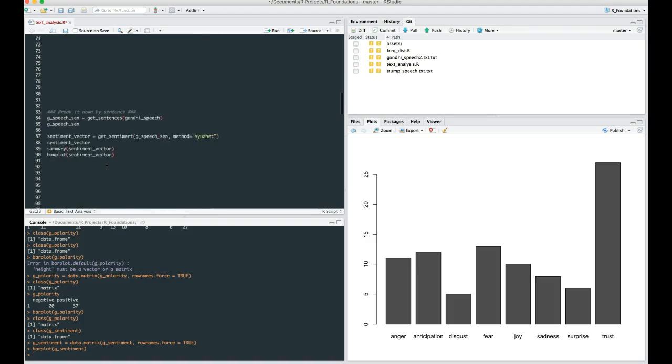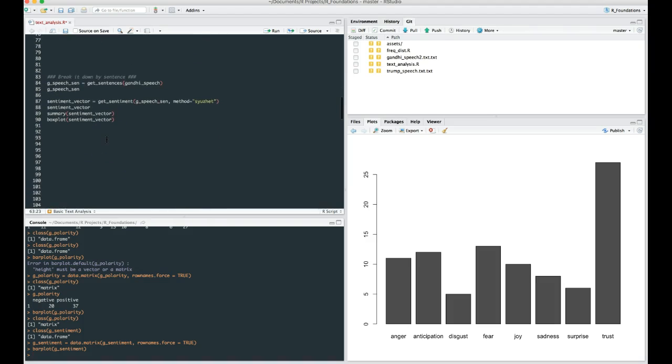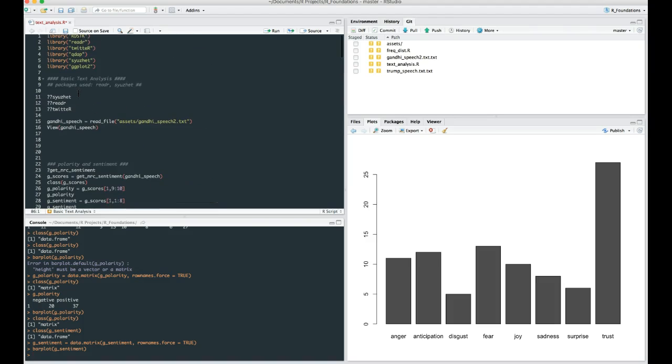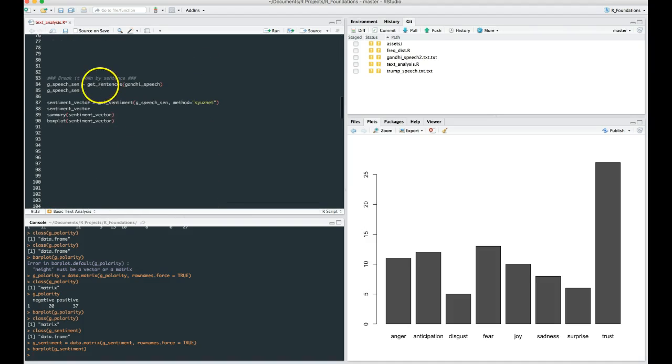And what we're going to do next is just a little bit of a different way to analyze this text. And one of the functions that the package has, this package, for the sake of me not knowing how to say it, I'll highlight it. This package is get sentences. And so you see right here, get sentences. And basically what it does, it just runs through the document and breaks up each sentence into its own observation in a data frame.